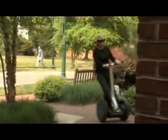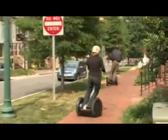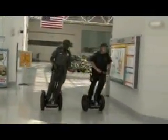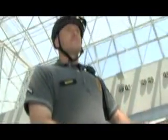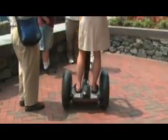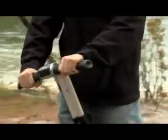The Segway PT works in airports, elevators, and trains. If Segway PTs were intuitive before, they're positively instinctive now, thanks to the latest innovation known as lean steer technology, found in the new line of Segway PTs. The Segway PT is easy to ride — stand on it and it remains stationary and upright, balancing you perfectly. Shift your weight forward, backward, left, or right, and lean steer technology immediately takes you gliding in the direction you want to go.